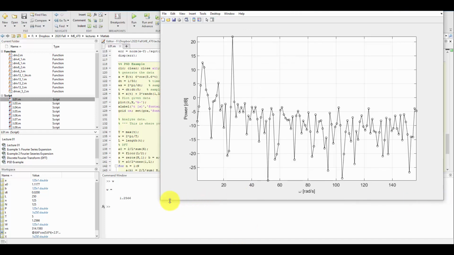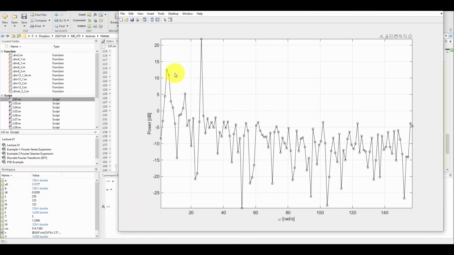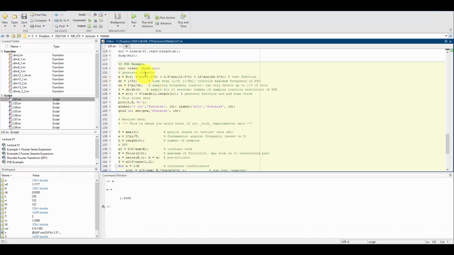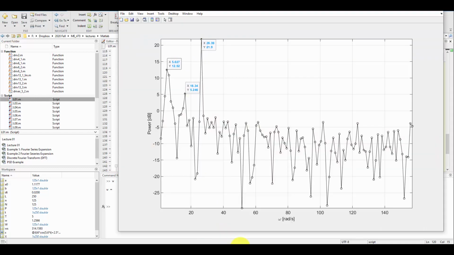So with sampling half as long, we're still able to distinguish 3 of these peaks, but we're not going to get as close to the true value when we sample it. It's still not too bad. It's still going to be pretty close, about 5, 16.3, 26.4. Yeah, that's not too far off here.